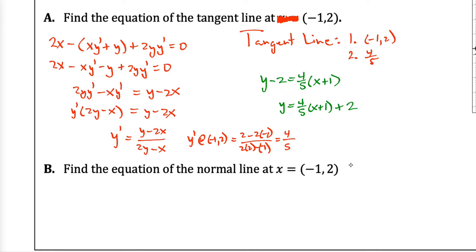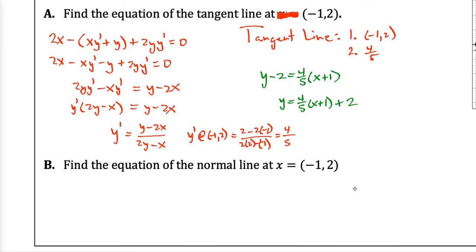I'm not going to do B, but have you guys run into the normal line yet? That's what I was wondering. I don't remember seeing the normal line in our packets up to this point. Do you remember normal line from pre-calc? It would have been from vectors. I think it was called the normal something in vectors. It's not the regular line, no. Normal actually has a... This means perpendicular to tangent. Did I butcher that? Perpendicular.